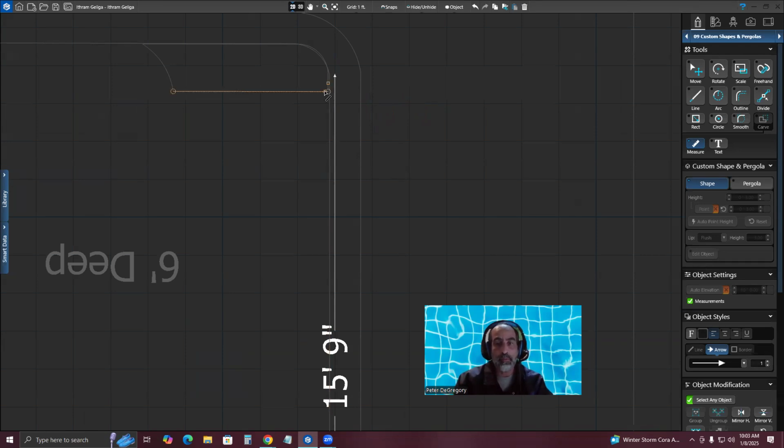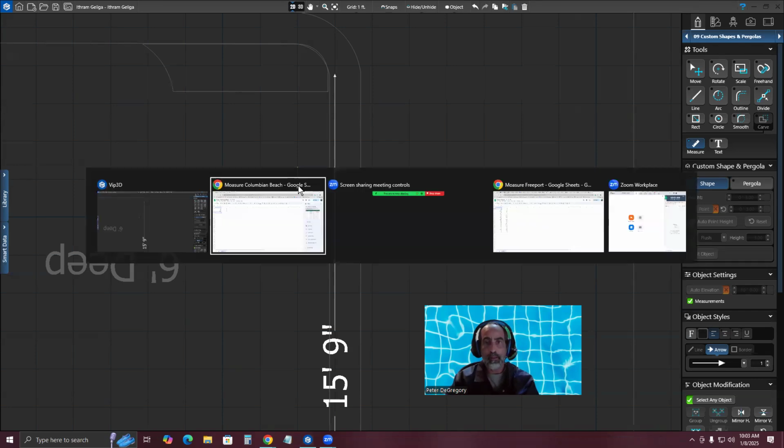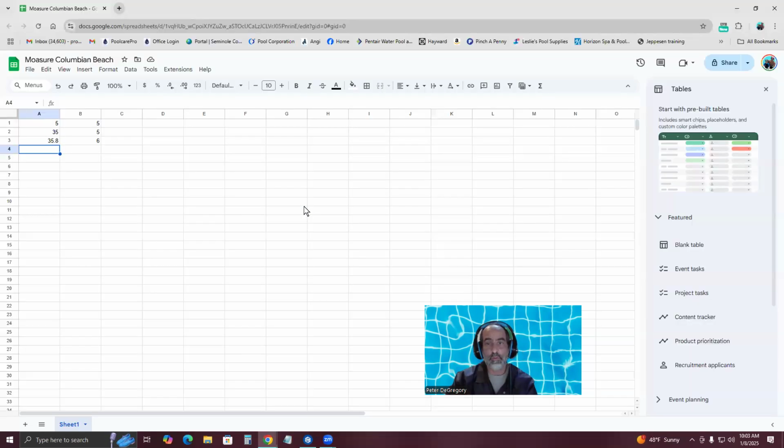It does not have to be super precise. There's going to be a fudge factor on Moasure anyways of about an inch. So understand that it's going to be out there. The customer's going to see it. They're not going to care if it's exactly precise right off the bat. They're going to want to just visually see what's going on.